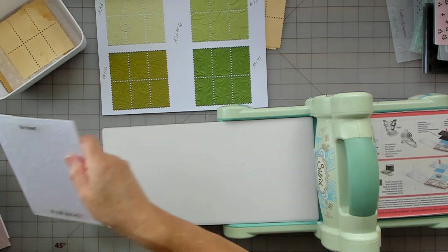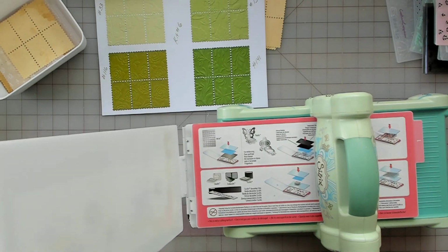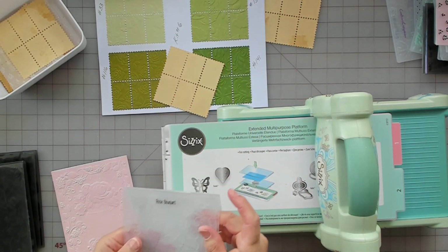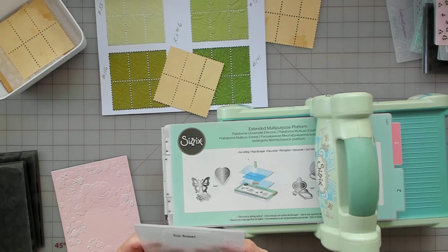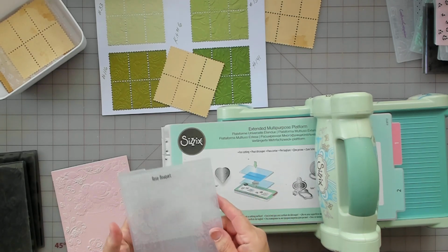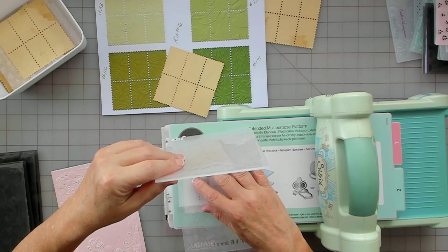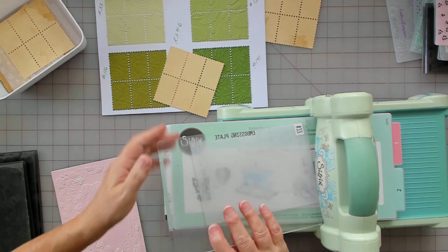Okay, this one is number 33. And it's 1 and 2 shim only. So I'm going to pull that out, put this down. One and 1. And then I basically have it in this top corner here. So move it down just a little bit. You see a little bit of the jar, but that's backwards. I flip this over, that's the front. Right there. Put this at a little bit of an angle because it's thick.